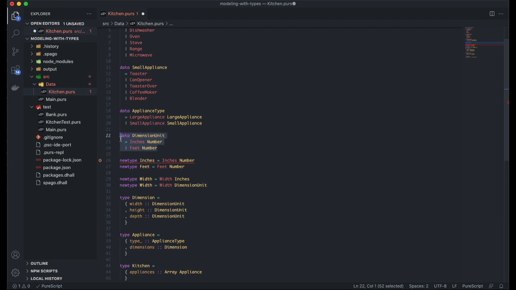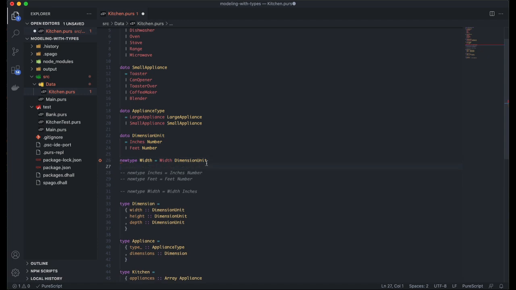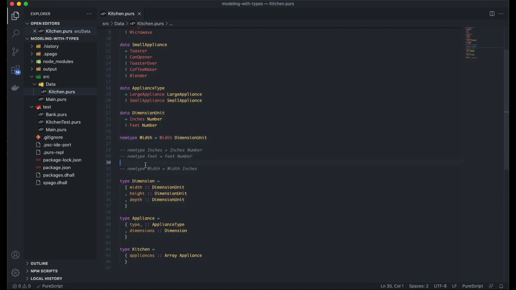I'm gonna go with the more complicated case because it's more flexible, yet it's not a huge burden on me. So I'm gonna just comment this out in case I'm wrong. I don't know, I'm just guessing, right? I'm doing my best guess that this might be a better approach, and we won't really know till later. And we can pretty quickly make the changes. So I'm just gonna assume that this is a dimension unit of inches where you take a number, or feet, and you take a number, okay?